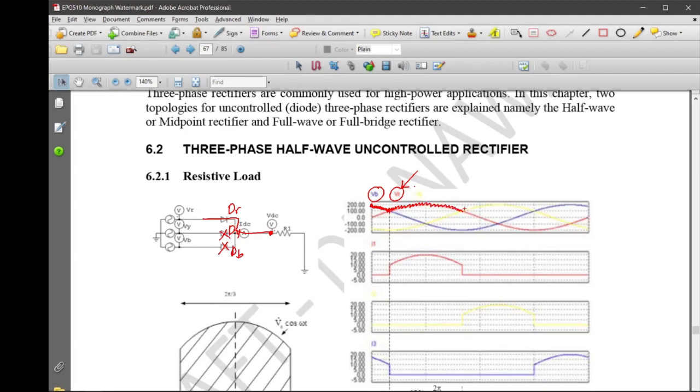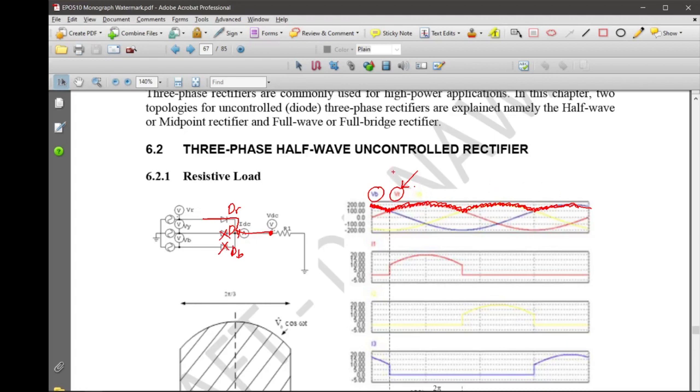Next, the yellow phase voltage is at its highest, so the output voltage will follow the yellow and then come back to blue. So the output voltage actually copies the envelope of the supply voltage waveform, only that pulse. You can see the 3 pulses there to complete one cycle.